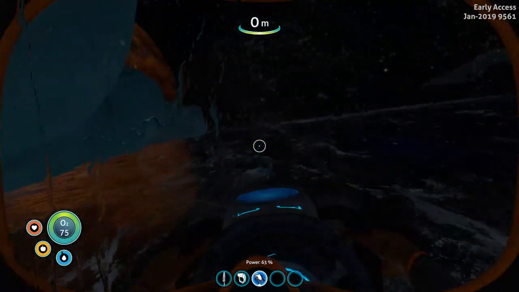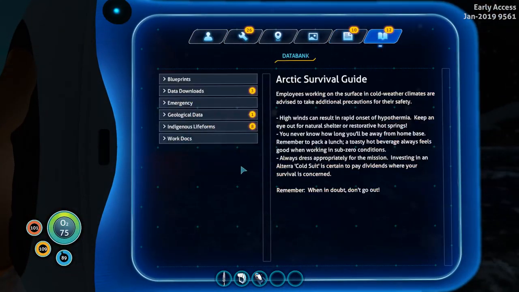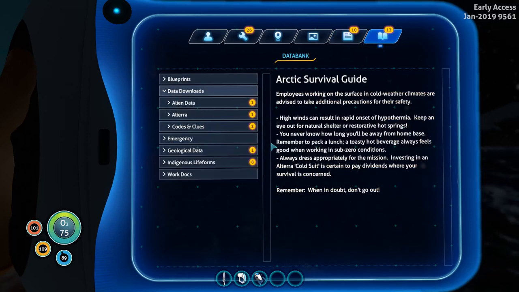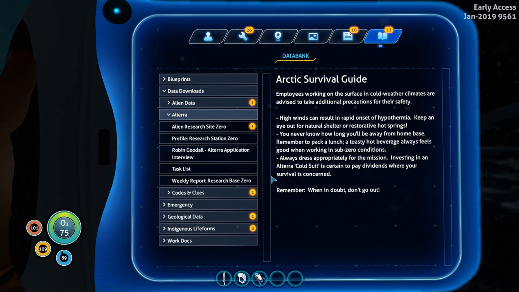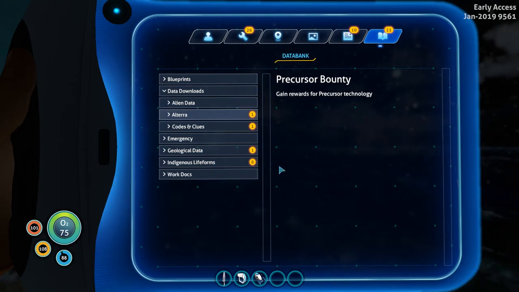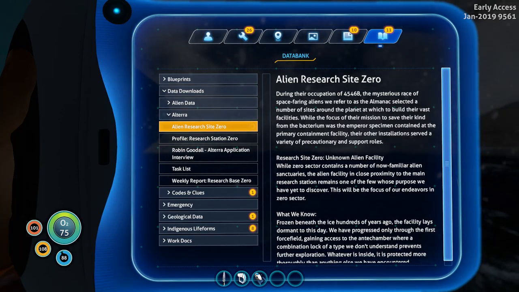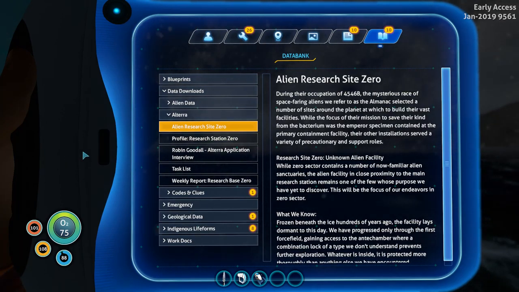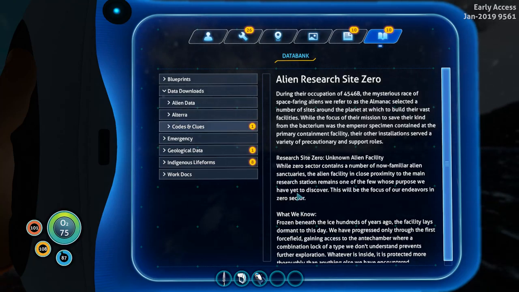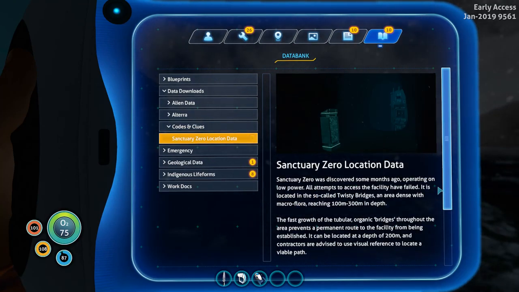Okay, so we need to find the Twisty Bridges. She gave us an entry in our thing, though. Here, wait, data downloads, precursor bounty? No, that's not it. I don't think this is it either. Codes and clues. Sanctuary zero location data.